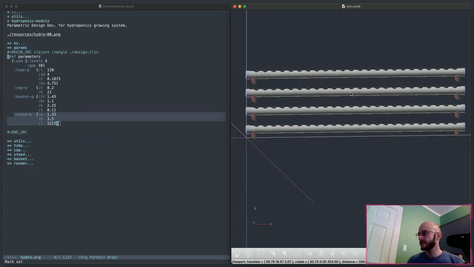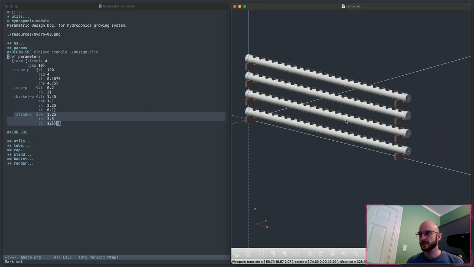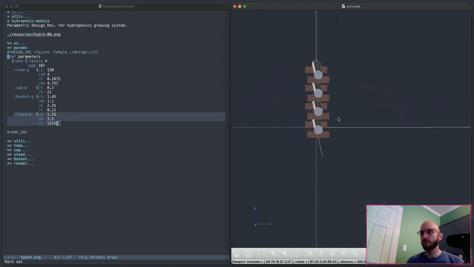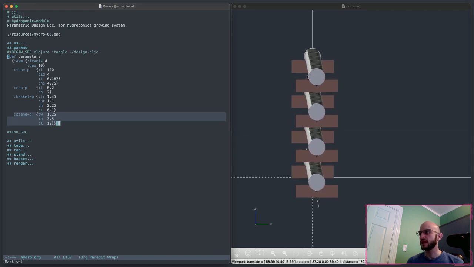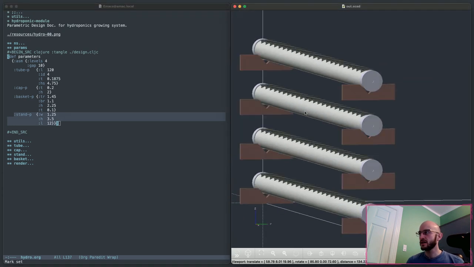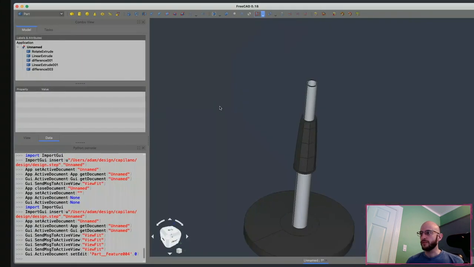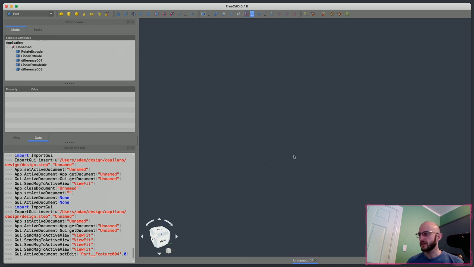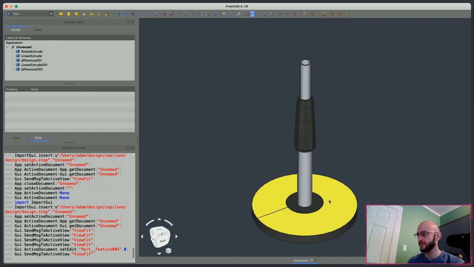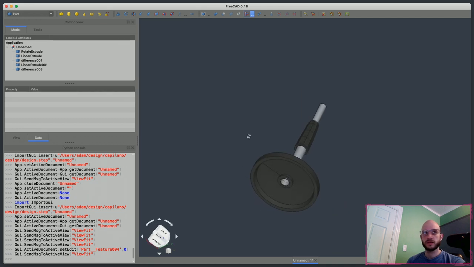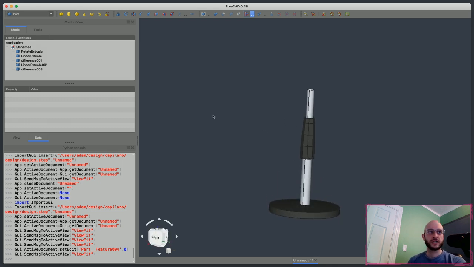Anyway, this is a little ridiculous here, right? But that's the idea. That's why programmatic CAD is so intriguing to me as a method. And the cool thing is, when we're talking about going to industry, FreeCAD, now this is back to a different model I was working on, sorry, there we go. You can actually take the code you generate, run it through a FreeCAD converter that I'm working on, and save this out to a STEP file, which is a CAD neutral format that's pretty standard in industry.